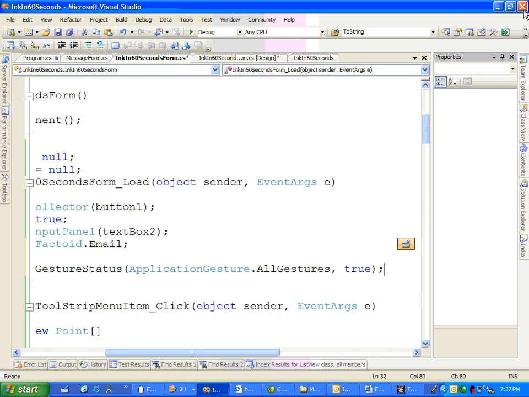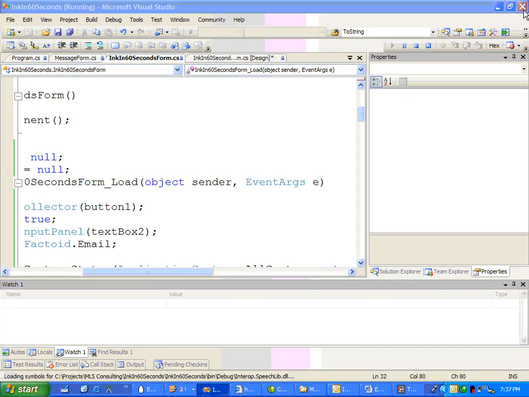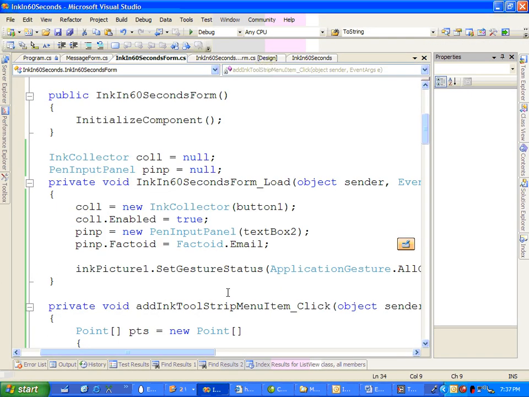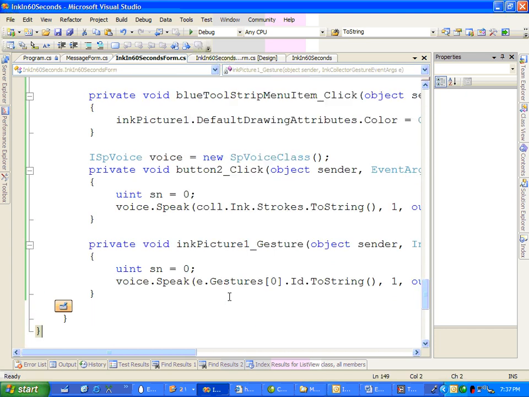So now, I come over here. Oh, sure, make a liar out of me. What am I doing wrong in here? Am I never... debug. Breakpoint.